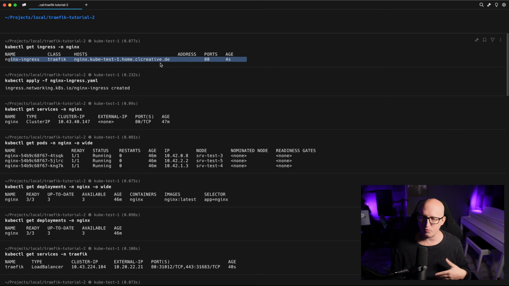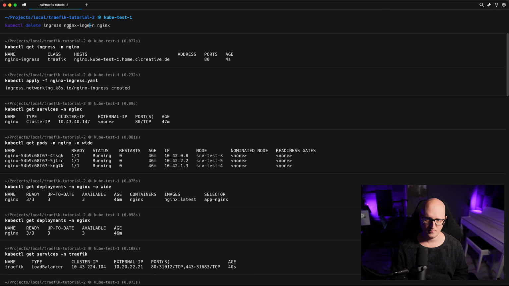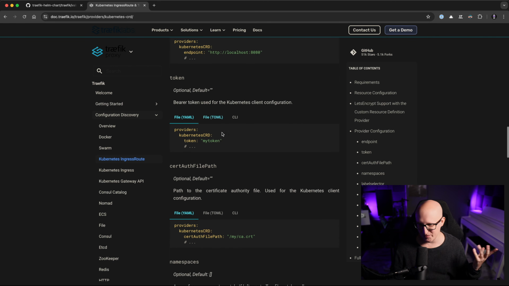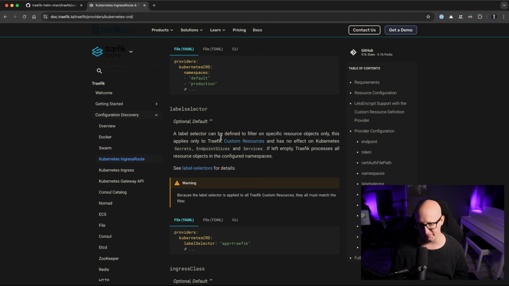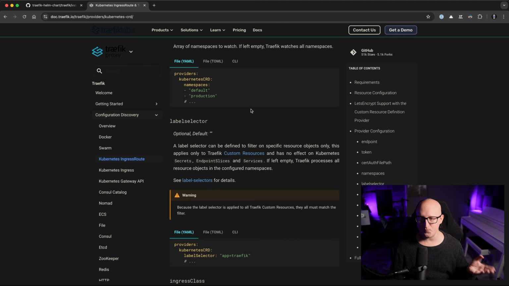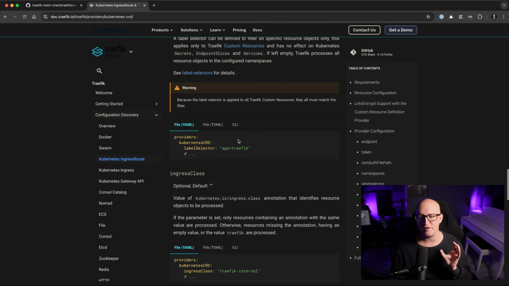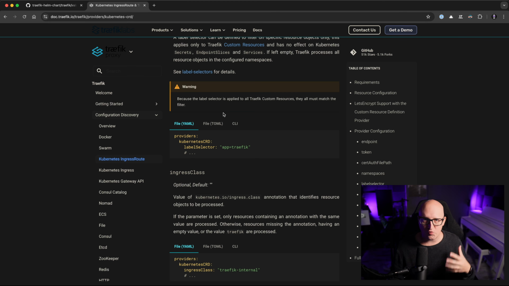Now, I also want to just demonstrate how that's working using the ingress route object, so I'm just going to delete this manifest again. So here we don't have a nice template, unfortunately. Yeah, sometimes the Traefik documentation is a bit off here. But anyways, what is quite interesting, the ingress route objects work actually the same way as ingress objects, but they give you a couple more options that are fine-tuned for the Traefik reverse proxy. So that means the ingress route is only Traefik specific and it won't be picked up by any other ingress controller that you might install in the cluster.